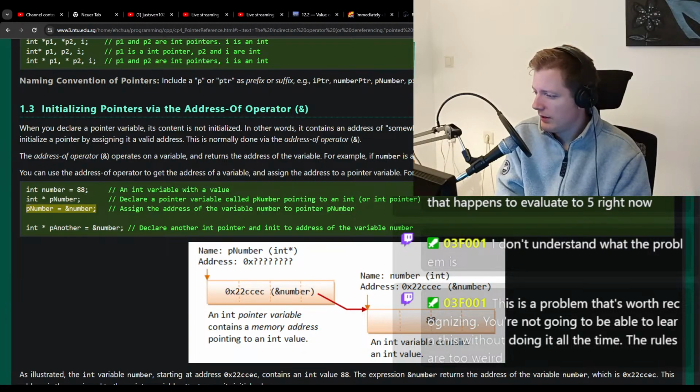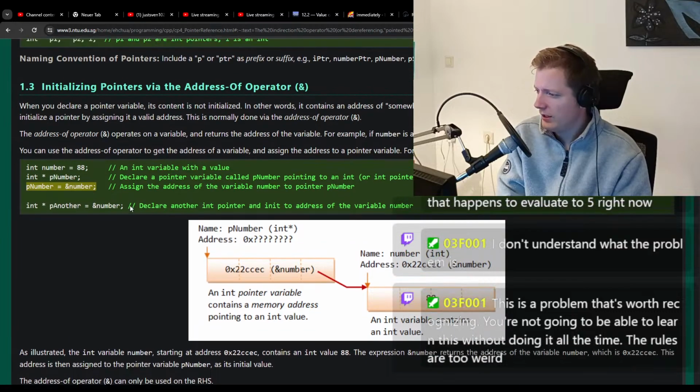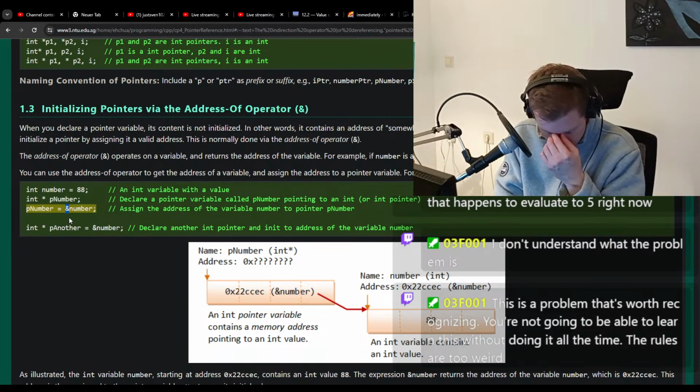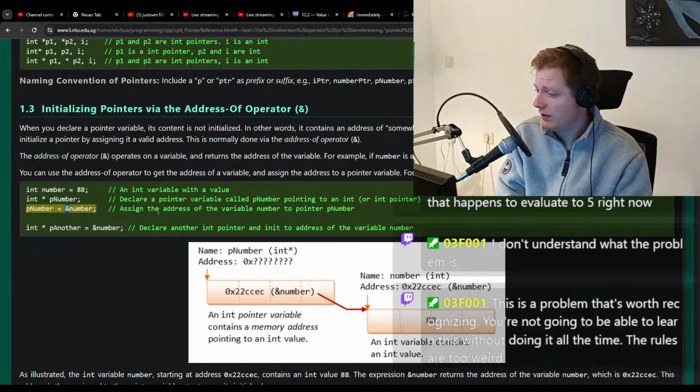Then we create the pointer: declare a pointer variable called pNumber pointing to an integer, or more an integer pointer. I like it more this way. And this is not the reference. This is the address operator, assigning the address of the variable number to the pointer.